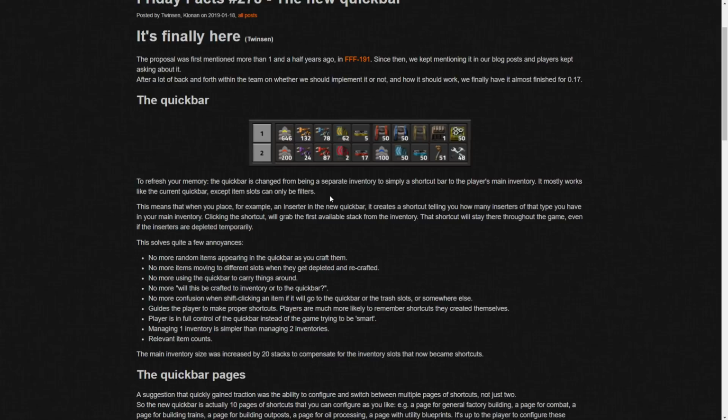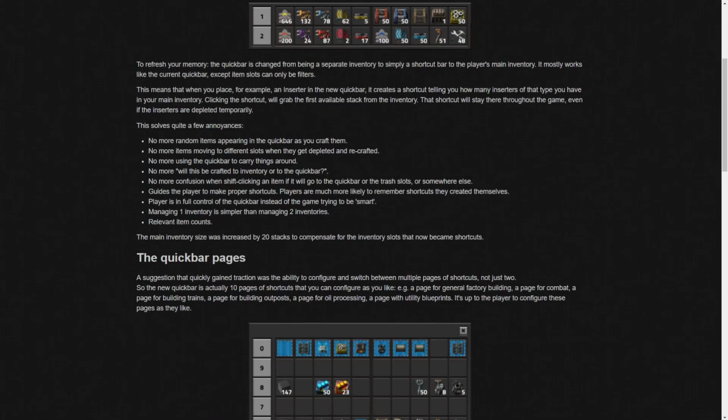So basically this solves several issues: there are no more random items appearing in the Quickbar as you craft them. There are no items moving to different slots. No more using the Quickbar to carry things around. No more wondering whether this will be crafted to inventory or to Quickbar. No more confusion when shift clicking an item about whether it will go to the Quickbar, trash slots or somewhere else. It guides the player to make proper shortcuts. Players are much more likely to remember shortcuts they created themselves. Players are in full control of the Quickbar instead of the game trying to be smart.